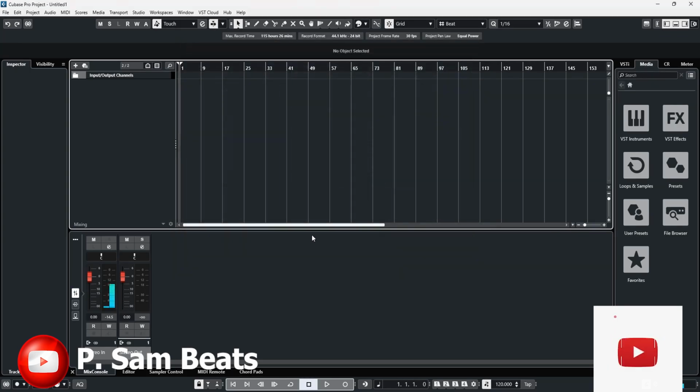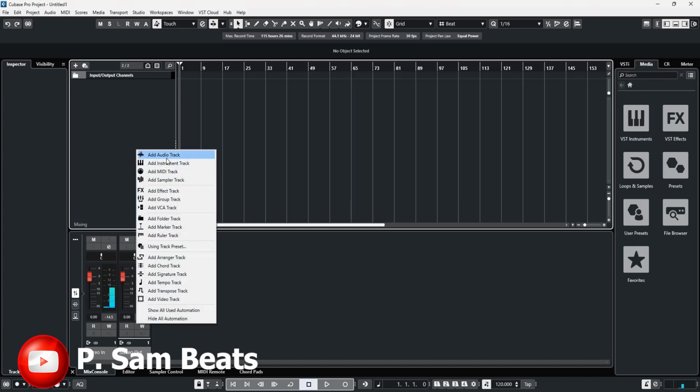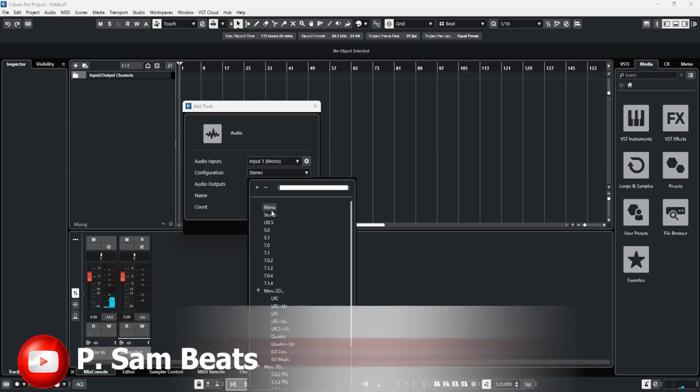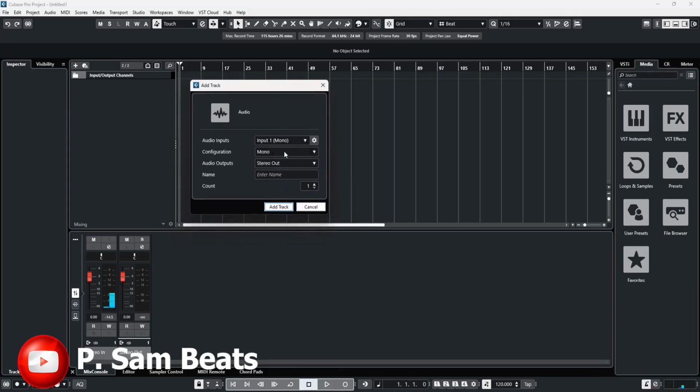Right now, I have input signal, stereo in. If you are using an interface, you may want to choose whether you want to record mono or stereo. For instance, let's assume you are adding an audio track. I record on mono. I'm going to create a tutorial on why mono is preferable to stereo whenever you are recording, especially as a music producer or an audio engineer. I'm not going to talk about that now. I'll talk about that in a different video. So for instance, you choose the configuration to be mono.